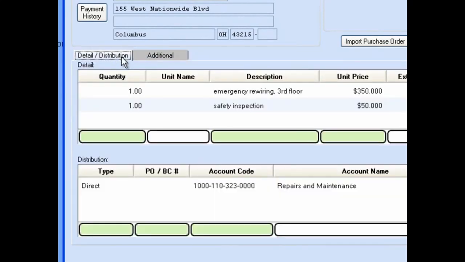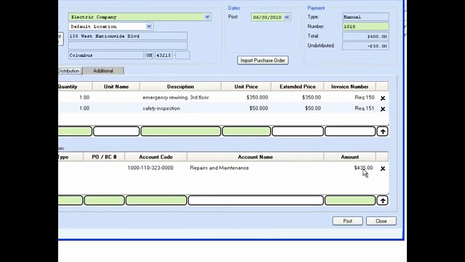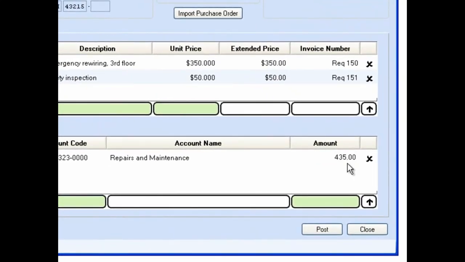Review your manual warrant. This review is especially important for manual warrants as they will not be saved as a batch job. Manual warrants are immediately posted. Next, click the Post button in the lower right-hand part of the form, or click the Close button to close the form without saving any changes.